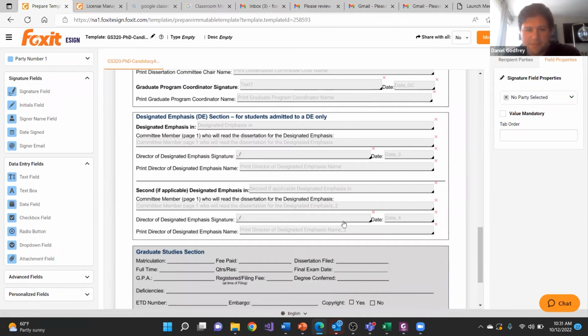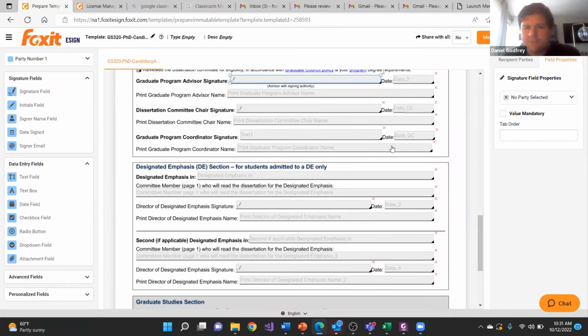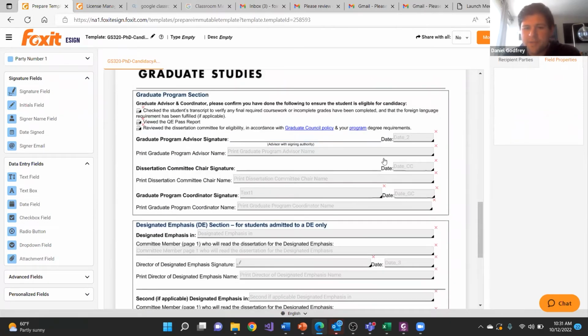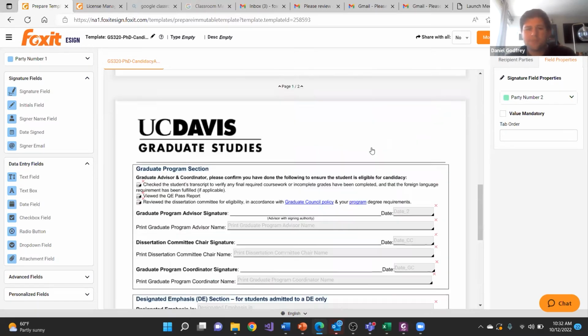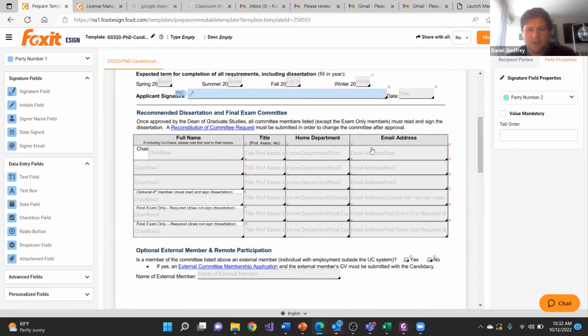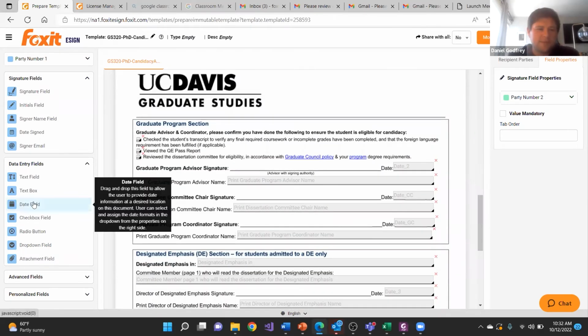So yeah, we have actually about 5 different departments that have to review this document. So I'm going to shorten that just to make it a little bit easier for this presentation. So right now we have two signers that are required for this, party 1 and party 2. So yeah, once we check to make sure everything's set, oh, sorry, I almost forgot.